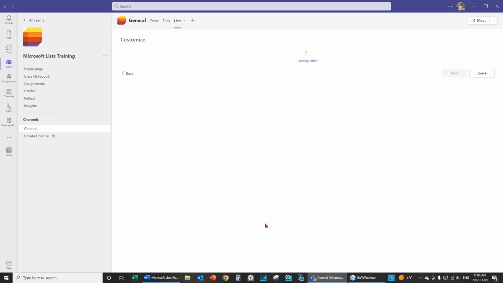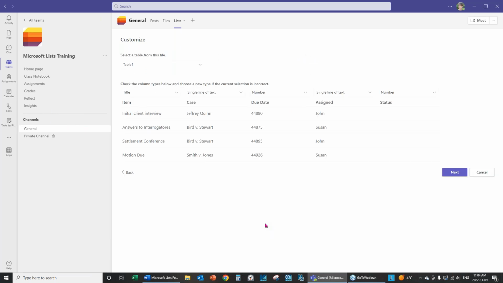And when I click open, you will now see it basically looks at the first sheet of the file, and it's created a table. And you can see it's given me all the columns of information. The only thing I need to fix here is because it had a due date column, the due date has come in with the serial number as opposed to the date format. So you can see here it says number. I'm going to click here where it says number and change it to date and time. And now it will show the date and time.